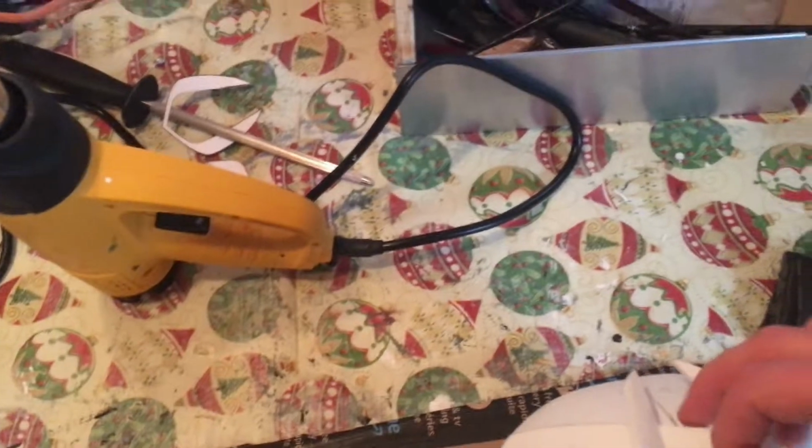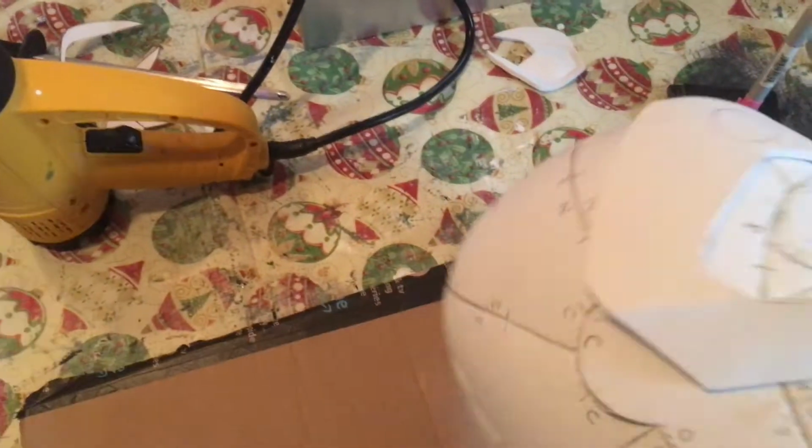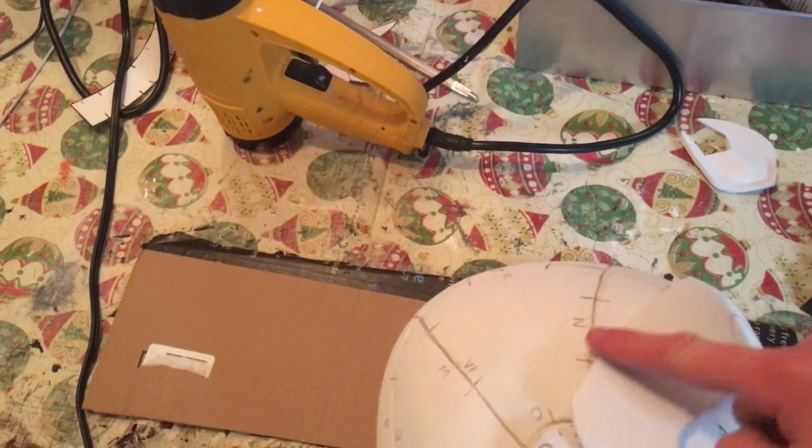So next we're going to attach, actually no, I'm wrong. First we're gonna add a bevel on all the edges here with the rotary tool.